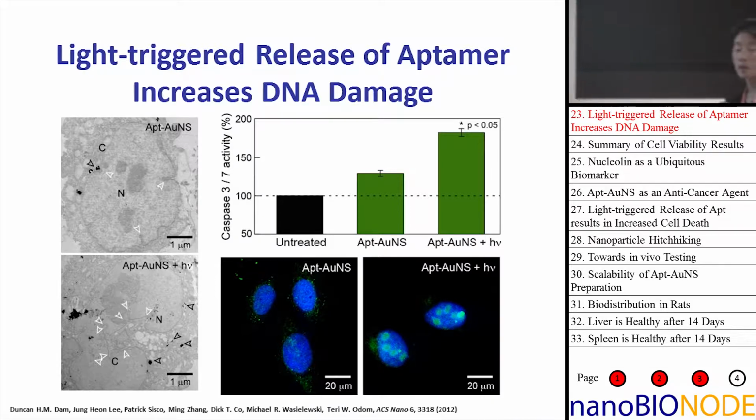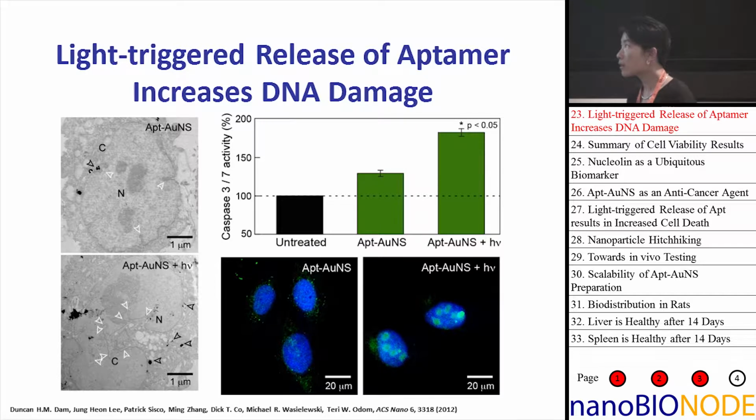All the DNA is packaged into the nucleus in a chromatin structure. And so you'd like the free drug to be released and to make its way into the nuclear pore complex and do DNA damage. So if you just have the drug on the particle itself, looking at the green lobes, there's no DNA damage inside the nucleus. So you're getting cell death, but you're not actually producing breaks in the DNA chromatin structure. But if you shine the light, you start to see these double-stranded breaks. This is an assay for double-stranded breaks in the chromatin structure.